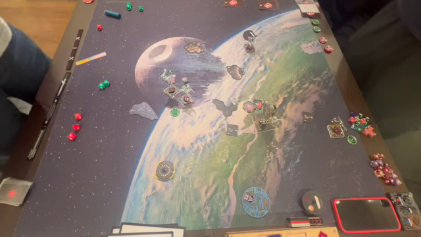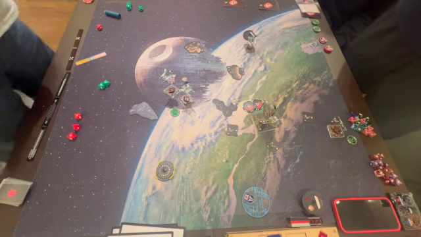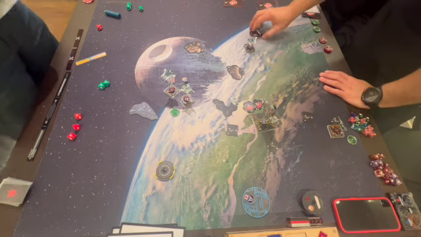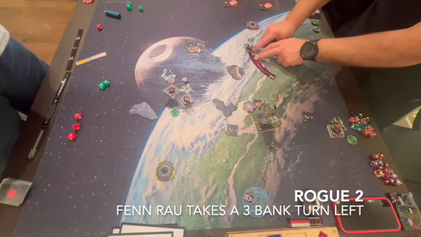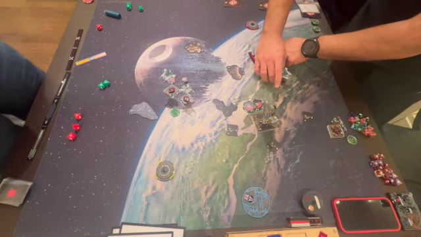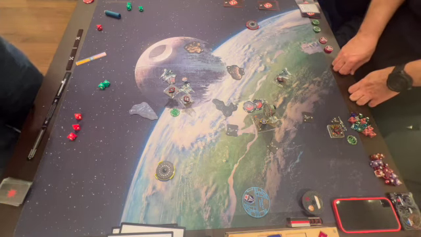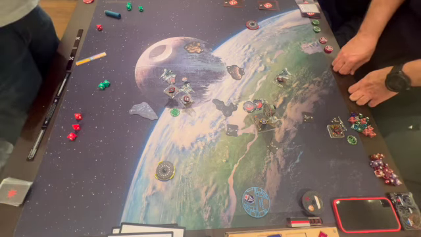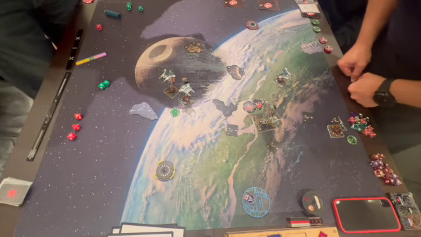Alright, so having some discussion still of the interaction between the ships coming up soon. And now, finally, Fen Rao taking a 3-bank turn left. And then we're going to probably have that debate of, does he go ahead and take a focus boost to try to get closer to that cargo ship?